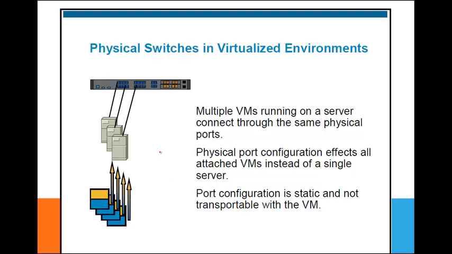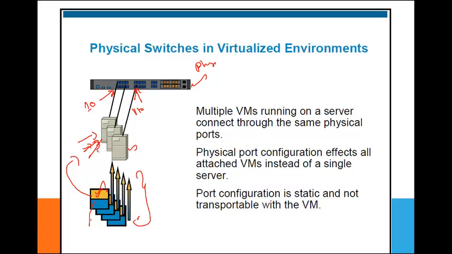Now any switch, if I have a physical connection like this, whatever I configure here is for all these machines. Now, when I move one of these VMs, let's say to this host, I'm taking that file from here and moving it here. This VM is no more a member of, let's say, VLAN 10. When I move to this server, whatever this server belongs to, let's say default VLAN 1, now this VM becomes a member of VLAN 1. So if you want it to be in VLAN 10, again you need to go manually and make this port VLAN 10. Only then the VM that you copy to this machine becomes a member of VLAN 10.